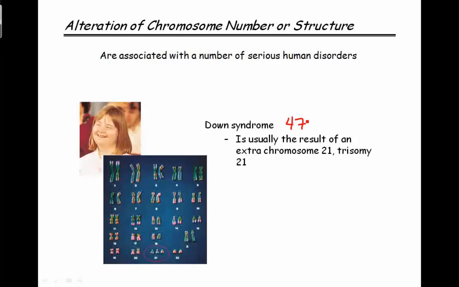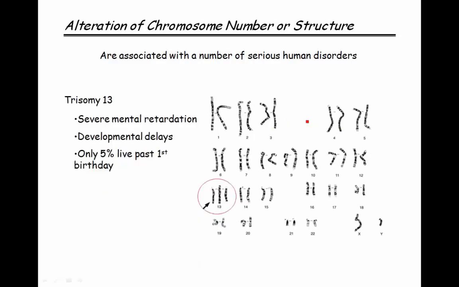This is the most common or most obvious trisomic condition or aneuploid condition in humans because these have a definite phenotype to them. They look different, and they also have a fairly lengthy lifespan. So we do fairly commonly see individuals walking around that do have Down syndrome. Now, that's not to say that this is the only trisomic condition or aneuploid condition out there.